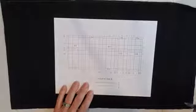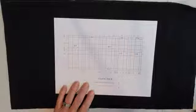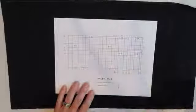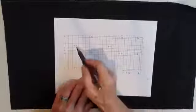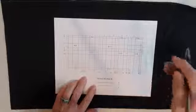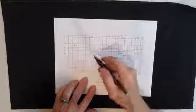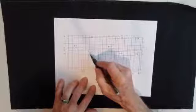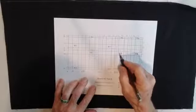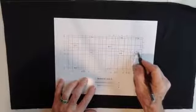Now the very first thing about this is that the pattern itself has some markings on it that I want to correct to begin with and do in a little bit different way. And this is quite helpful as you get down the road. These numbers where it says 3B, 1B, 5B are things that you're going to mark onto the cloth. And on this particular pattern, they're in the wrong place. So where it says 3B here, it really should be up here. So you can see likewise this should be written up here. This should be written here.